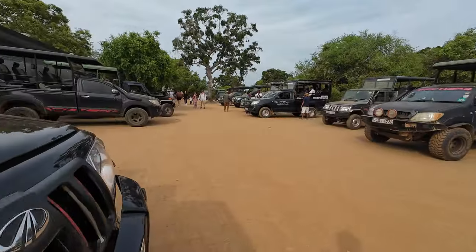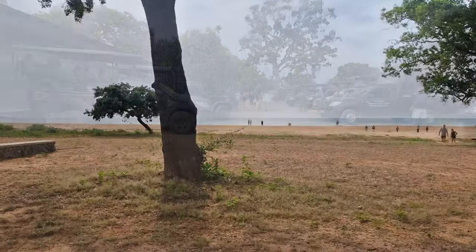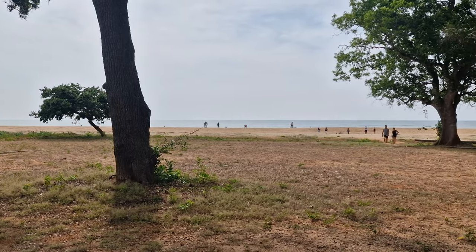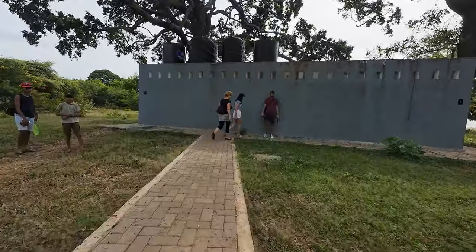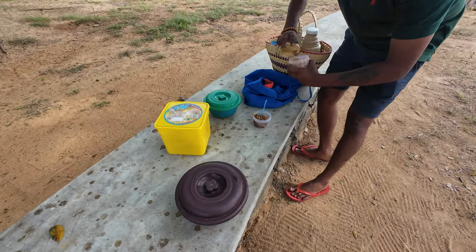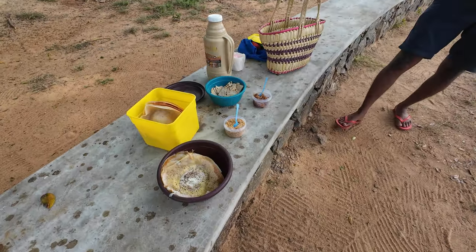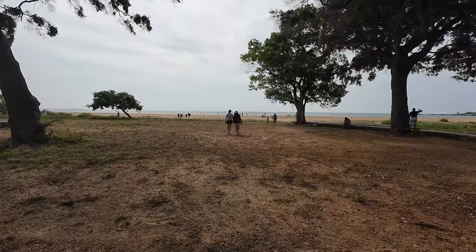It was then time for breakfast. For that, we went to the Panamangala beach within Yala National Park. The place had toilets, sinks, and even soap — it felt so great cleaning the dust off our skin. Breakfast was super yummy, Sri Lankan and vegetarian. Plus, we had such a nice view of the beach.